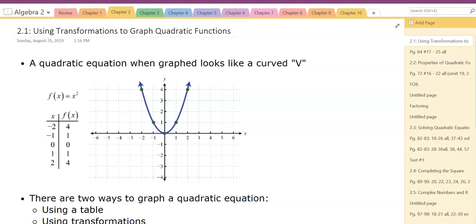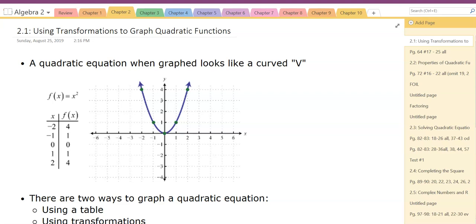And so we went over that when you have a quadratic function, you've always got that x squared component. The squared is what makes it quadratic. And when we talked about the parent function, we saw that it was like a curved U or a curved V shape. So this whole chapter spends a lot of time focusing on the quadratic because there are a lot of different ways that we can solve quadratic functions. What we're going to work on today is graphing quadratic functions. What do they look like when we're graphing them?